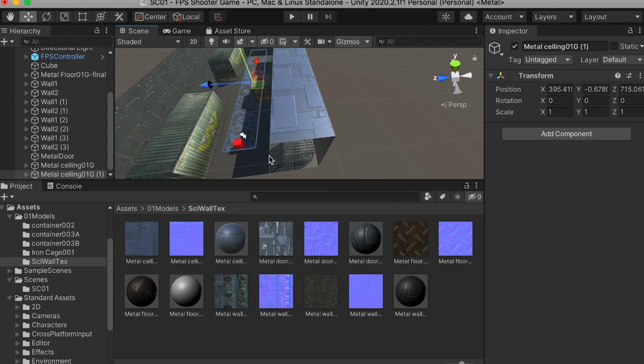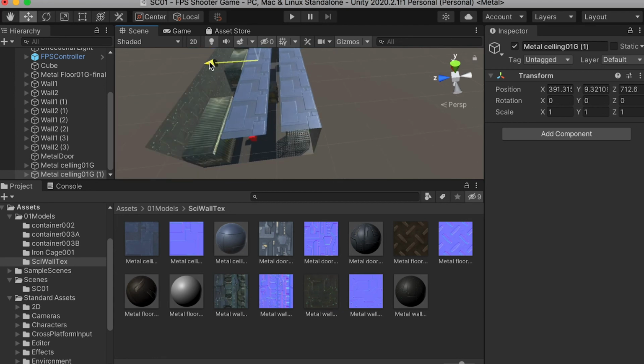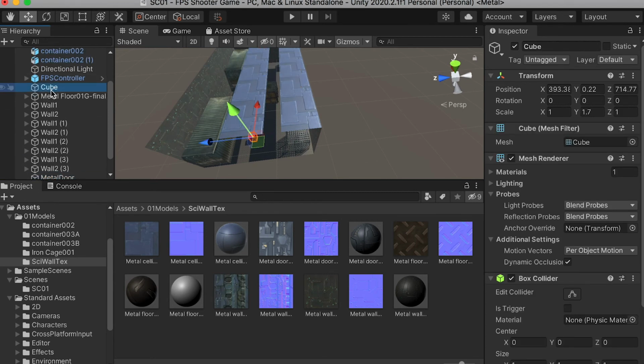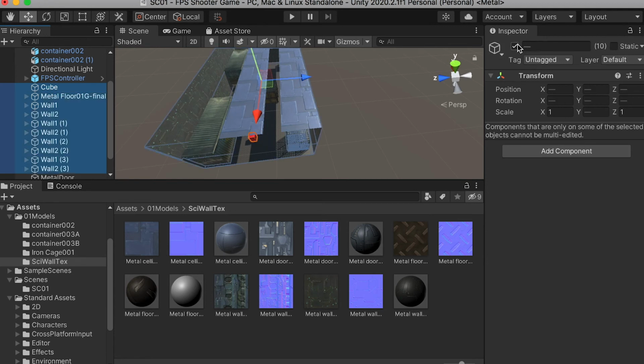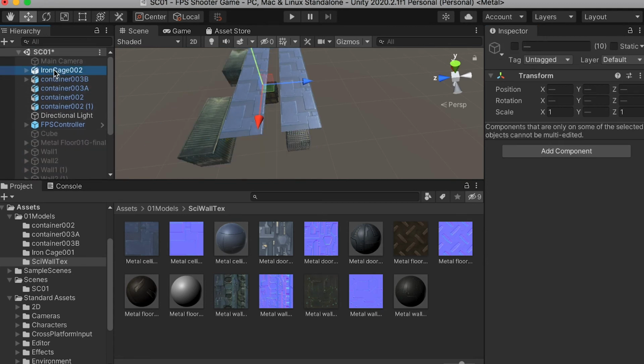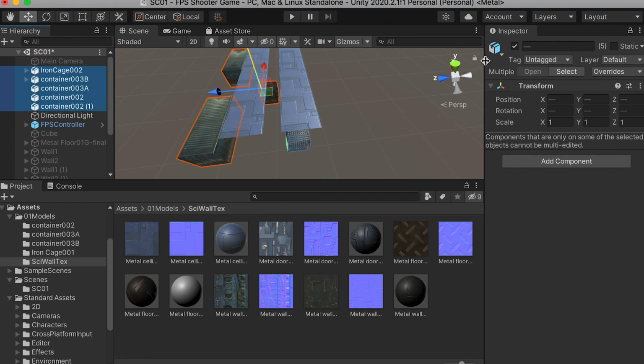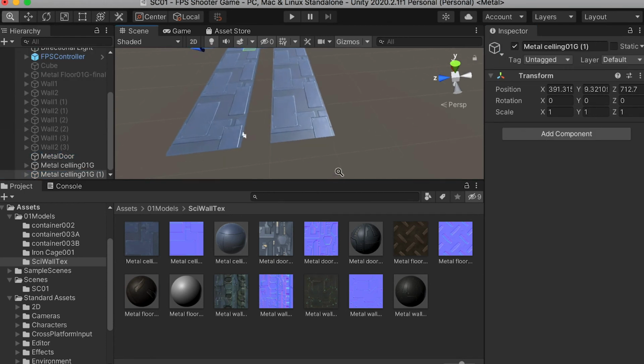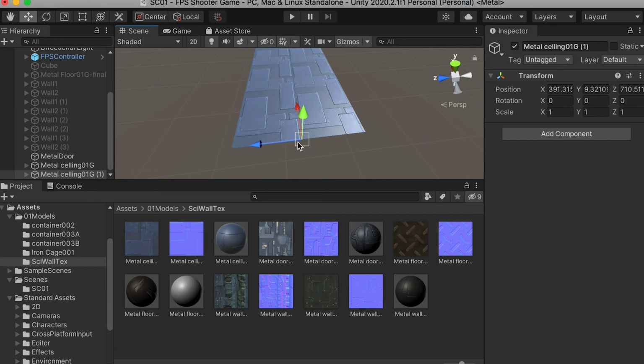Well, I will hide all the other objects in the scene. Okay, and then here I can snap it to here.